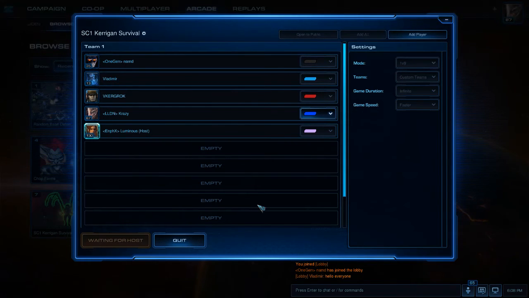Wait, why aren't they zombie cats, Luminous? Come on. Zombie cats. It was zombie themed, so he made them all primal Zerg, not actual Zerg, because primal Zerg look slightly more zombie-ish. And we really need to overhaul the terrain. The terrain is so gray.